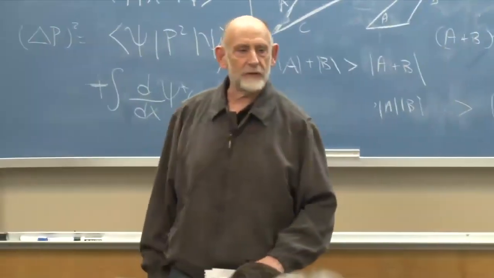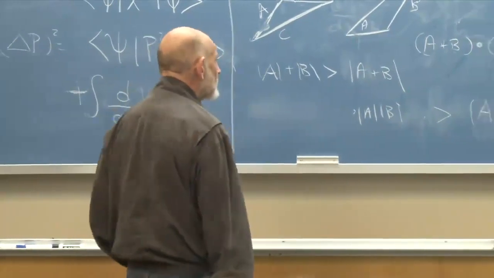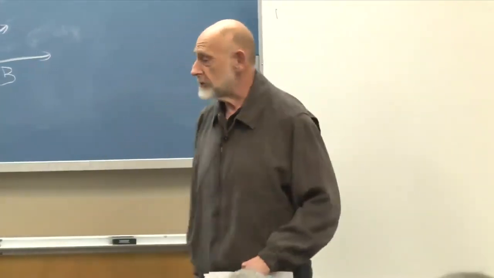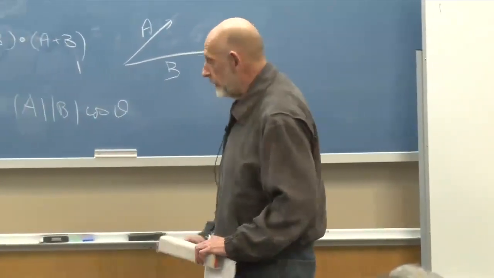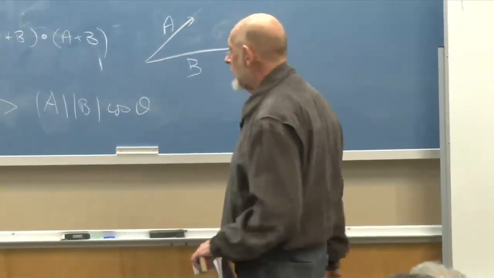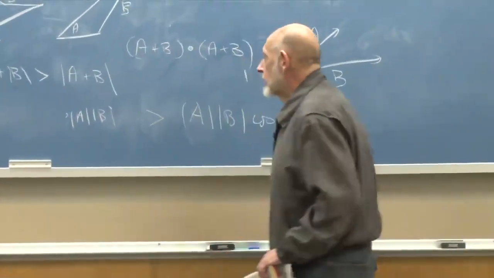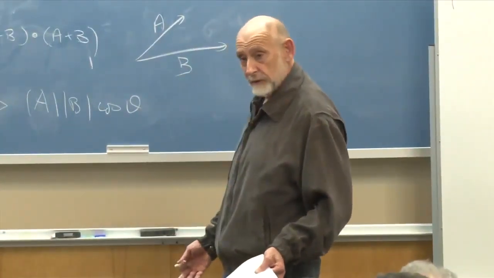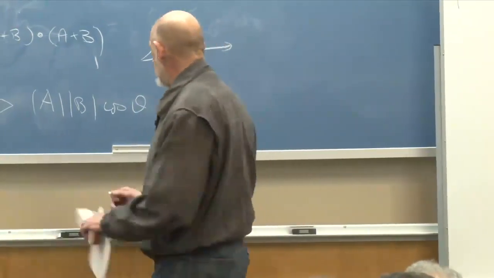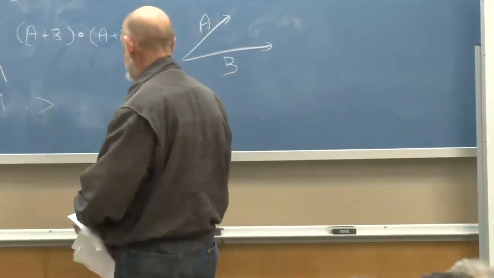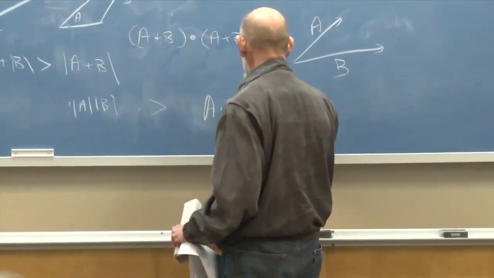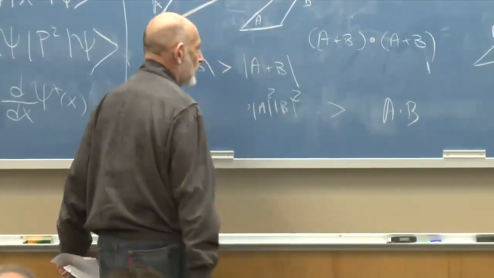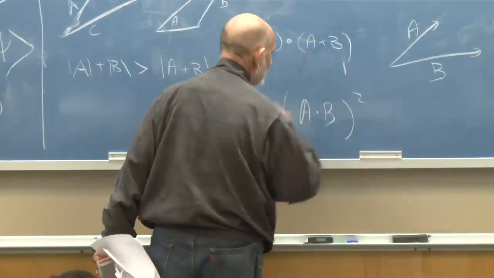Now this is true for vectors in 2 dimensions, 3 dimensions, 100 zillion dimensions. It's even true for vectors in complex vector spaces. It's just generally true for vectors in any kind of vector space that the magnitude, defined as the square root of the inner product of the vector with itself, that this inequality is true. In fact, let's just write it as A dot B. And let's square it because we're going to use it in the squared form. A squared B squared is greater than A dot B squared.